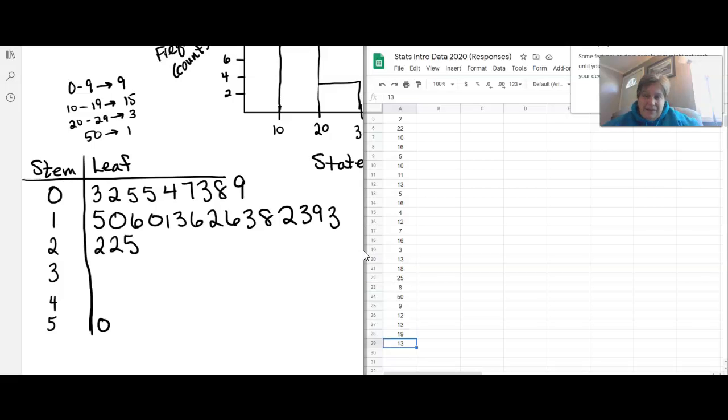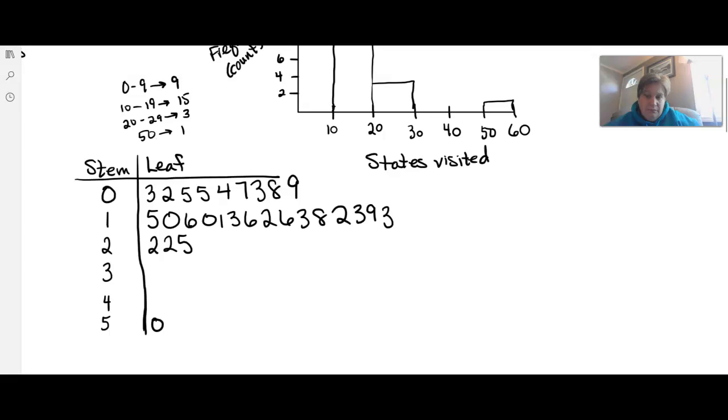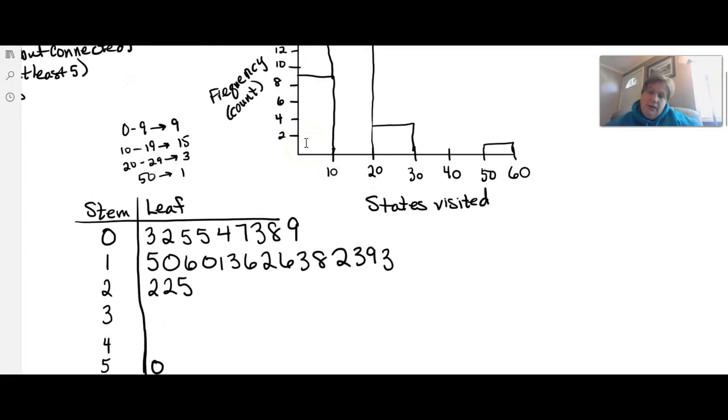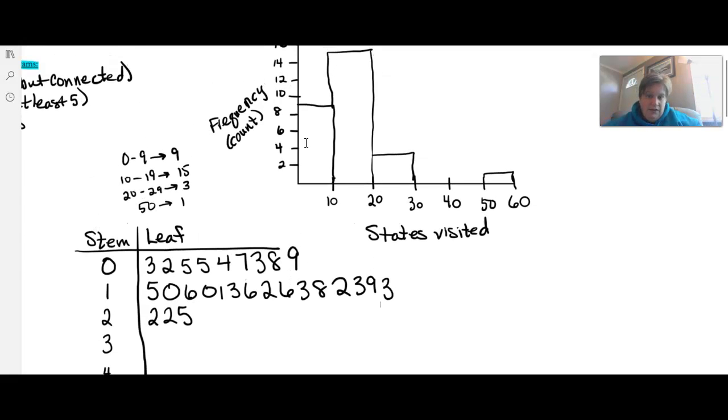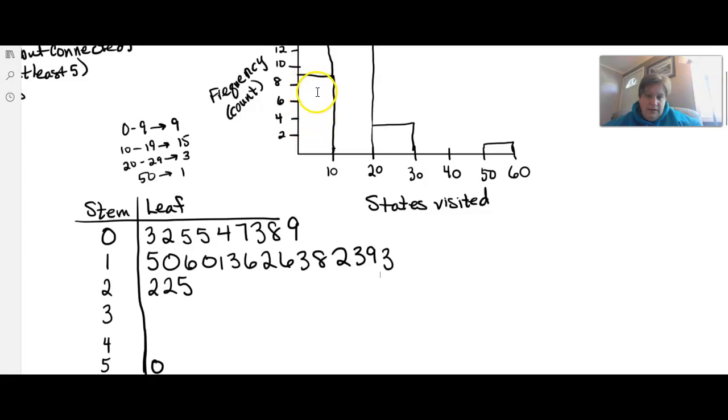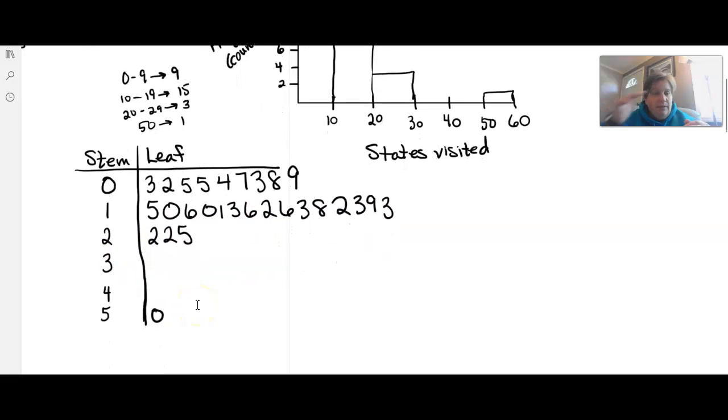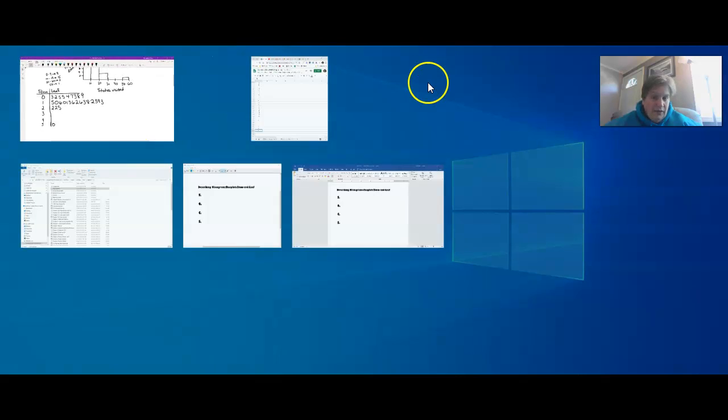Now, I can't physically turn this paper sideways, but after you write it down, if you turn your notebook sideways, it's going to be the exact same shape as that histogram. Do you see how it has a medium-sized bin, a tall bin, a small bin, and then a much smaller bin? That's what this has here. A stem and leaf graph is a histogram turned. Okay, and there's benefits for more. Like if you're doing a report, you're not going to have a fancy report with a stem and leaf plot. You're going to have a histogram.